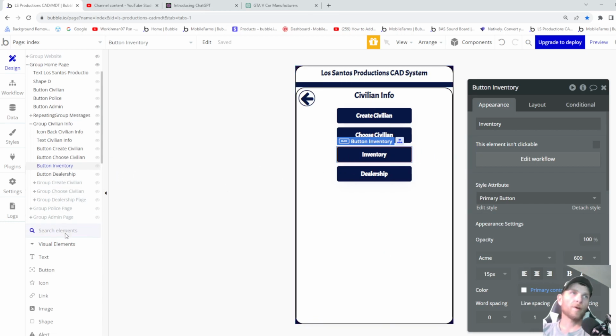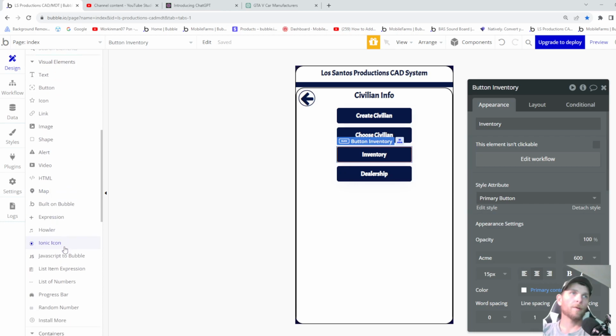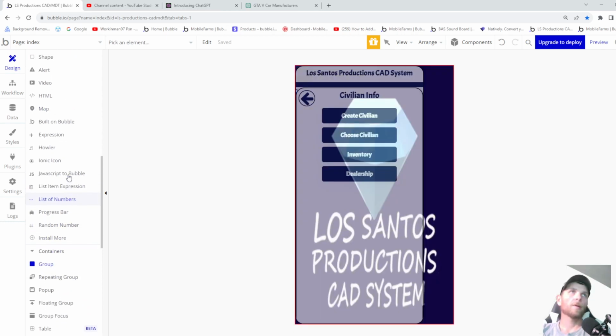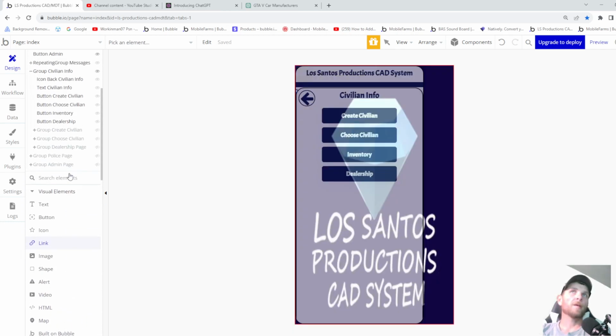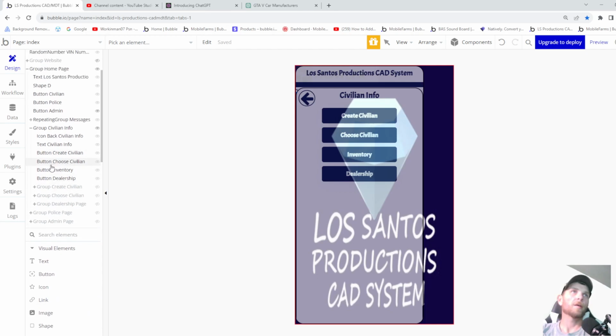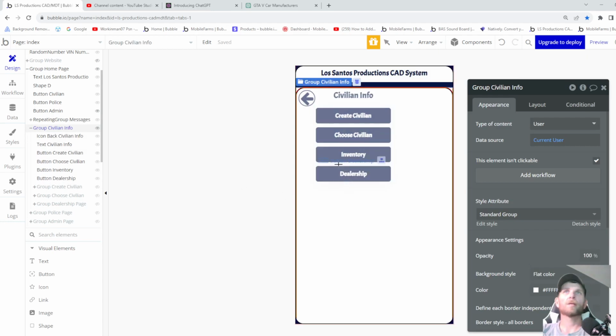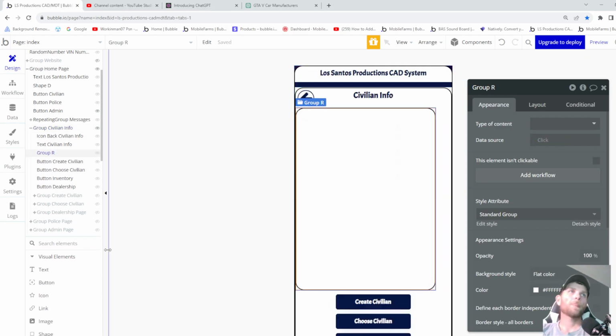Now we will create another group in the civilian page. This group will be our inventory.